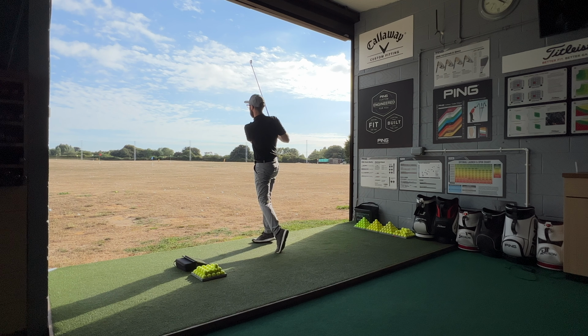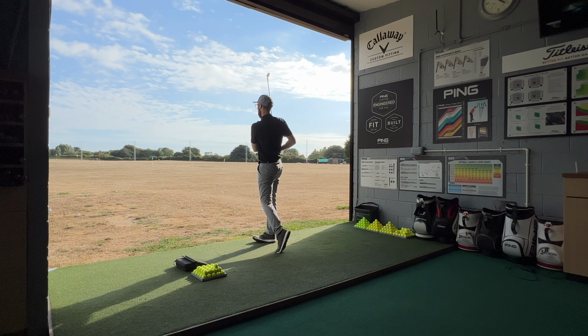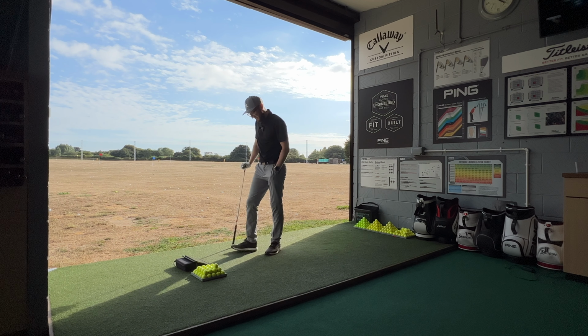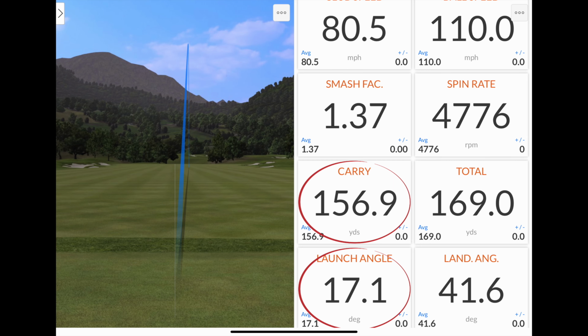That's a much more solid strike. Definitely felt more solid off the face, which is good. I could feel that. Doesn't look like it's gone as high. Let's see, I launched at 17 degrees, the carry's now jumped up 156.9 yards, spinning at 4.7.